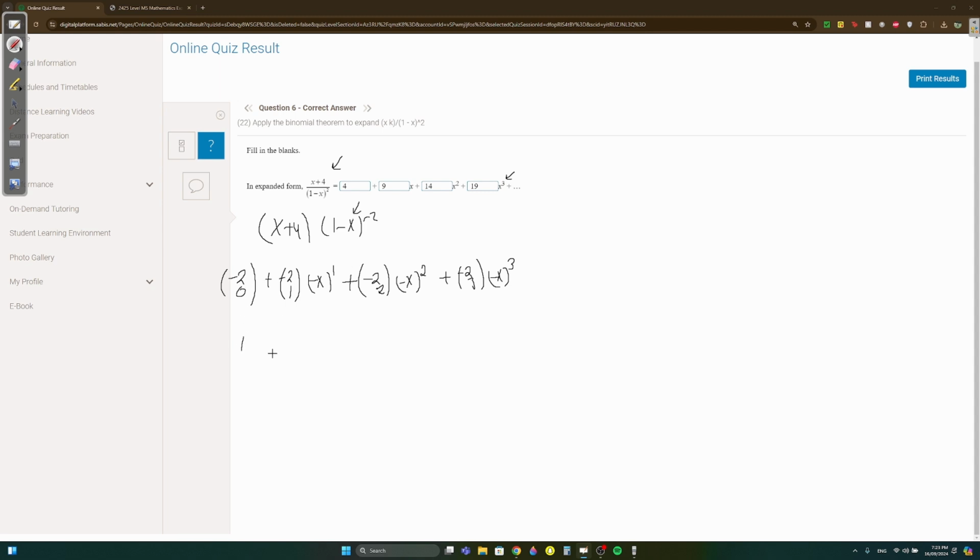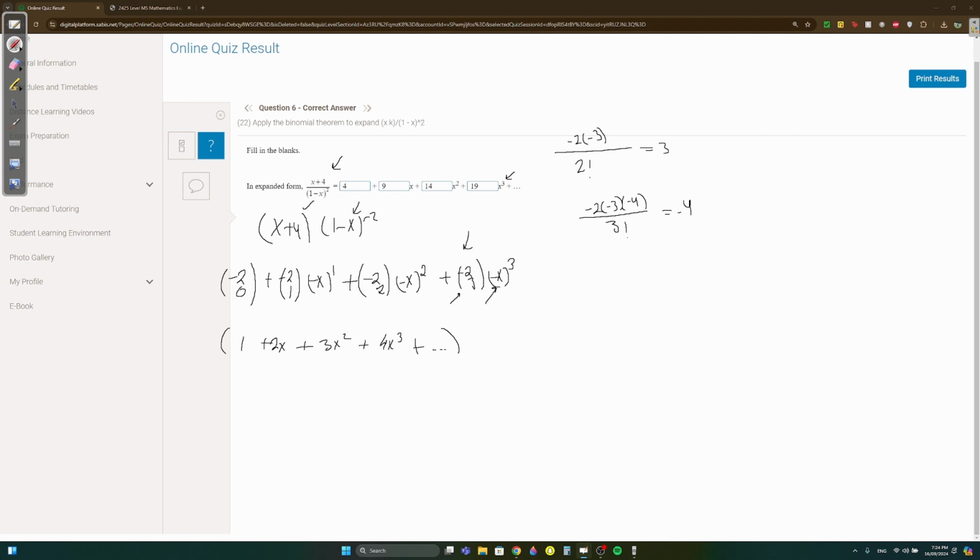This is 1. This is plus 2x. I'm not even going to bother simplifying. You can simplify on your own. Minus 2c2, let's do 2 factorial over minus 2 minus 3. You get 6 over 2. You get 3x squared. Then minus 2c3, 3 factorial down, minus 2, minus 3, minus 4. You get minus 4 if you put this on a calculator. So plus 4x cubed. Why plus? Because it's a minus from here and it's minus here, so it becomes plus. Now we do plus dot dot dot.